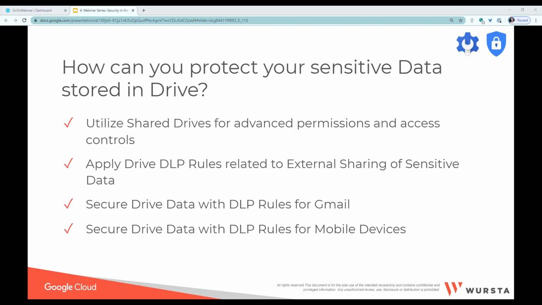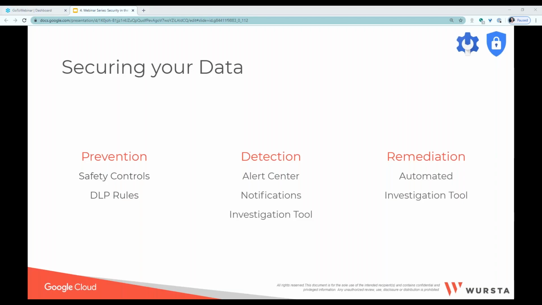And then finally, with data loss prevention rules for mobile devices, the protection of your company's data is extended to an employee's cell phone, whether it's their personal cell phone or a company-owned device. Now, to really better understand how G Suite security works and even get a look at what it looks like, I'm going to toss things over to our Director of Support, Charles Kramer. Charles? Thank you very much, Mike.